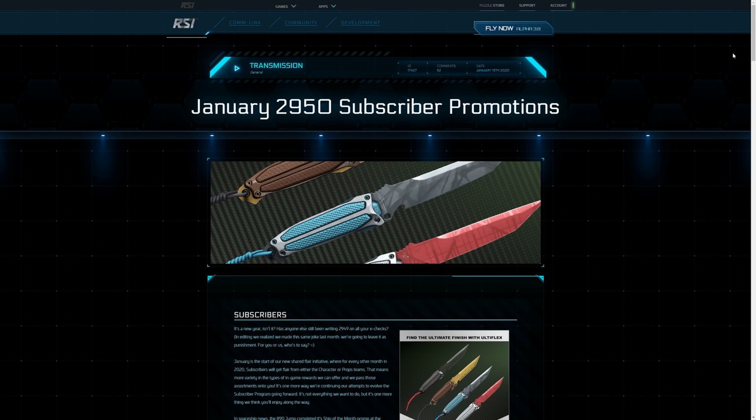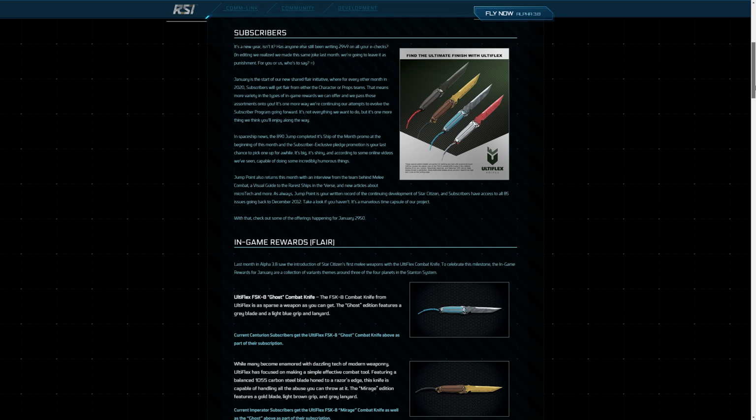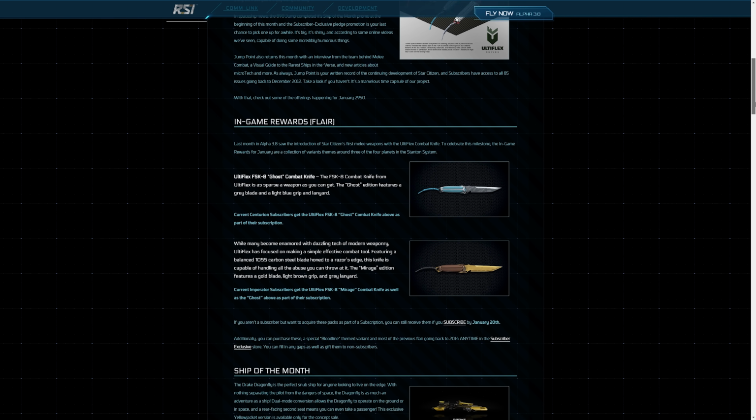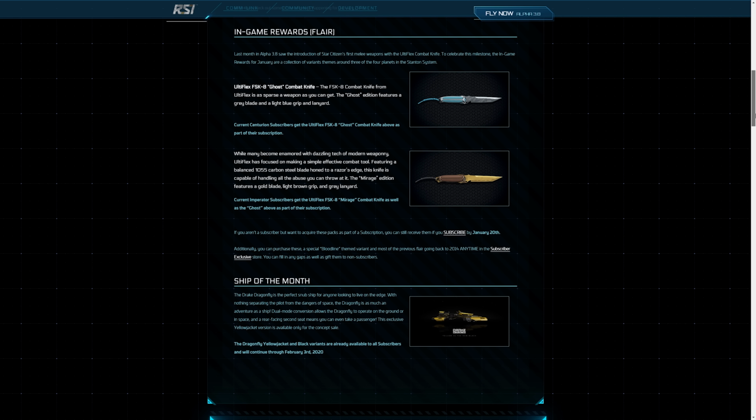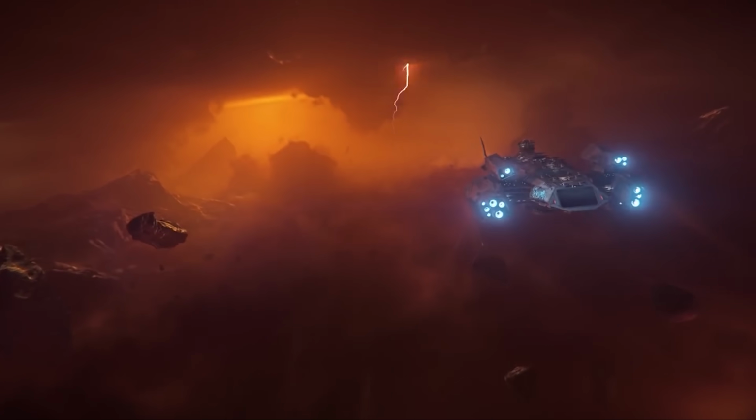There's some new subscriber flair and some changes to RSI Subflair in 2020 as well. January is the start of our new shared flair initiative, where for every other month in 2020, subscribers will get flair from either the character or props team. That means more variety in the types of in-game rewards we can offer, and we pass those assortments on to you.